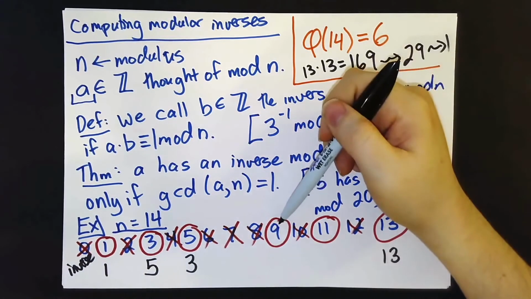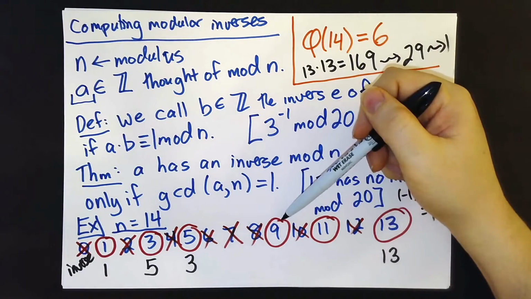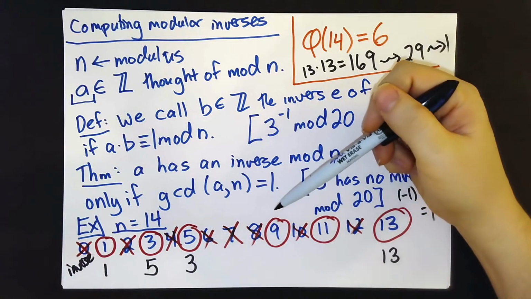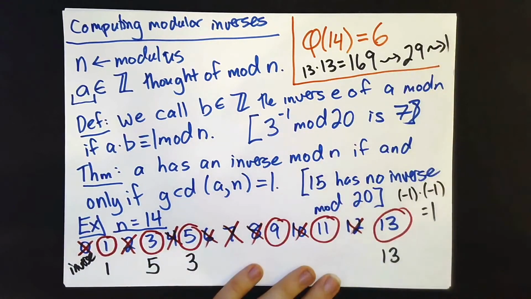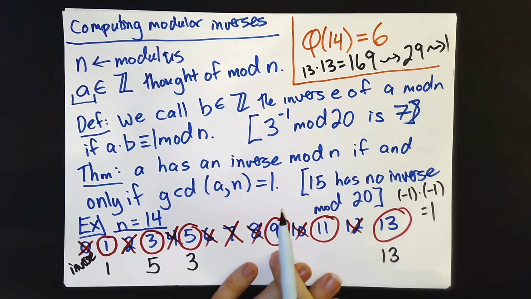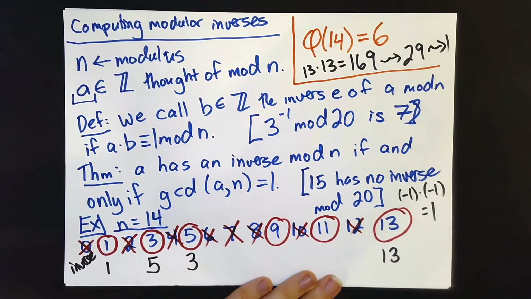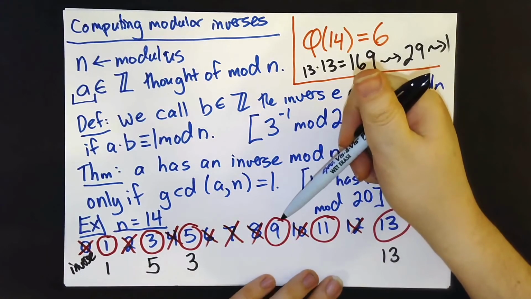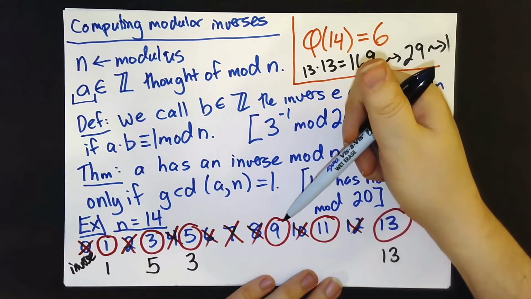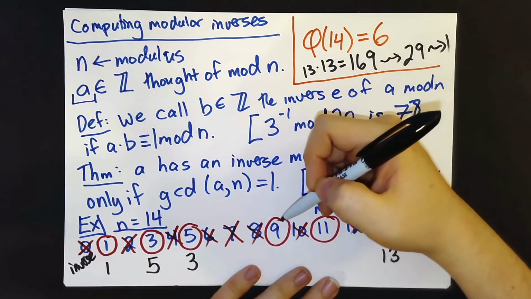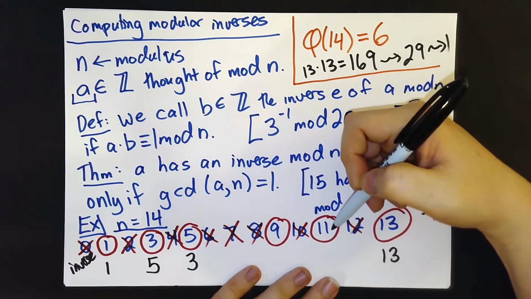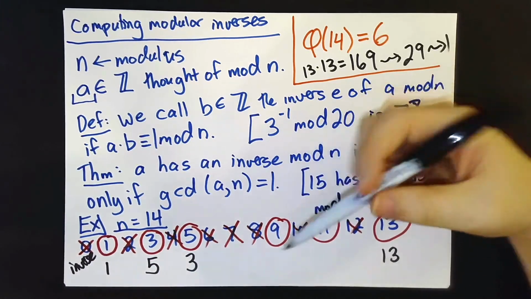So now I want to know what 9 inverse is. So I'm looking for a multiple of 9 that is 1 more than a multiple of 14. Now, if you actually look carefully here, you might be able to guess that because 9 has to have an inverse, and it has to be one of these 6 circled red numbers, and 9 can't be the inverse of any of these other things, that means the inverse of 9 really only has 2 options. Namely, either the inverse of 9 is 9, or the inverse of 9 is 11. So we really just have to decide which of those it is.